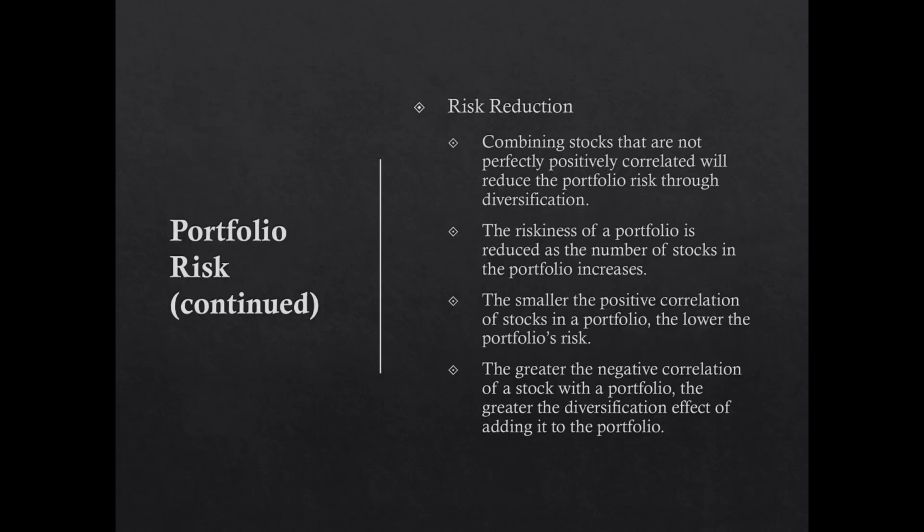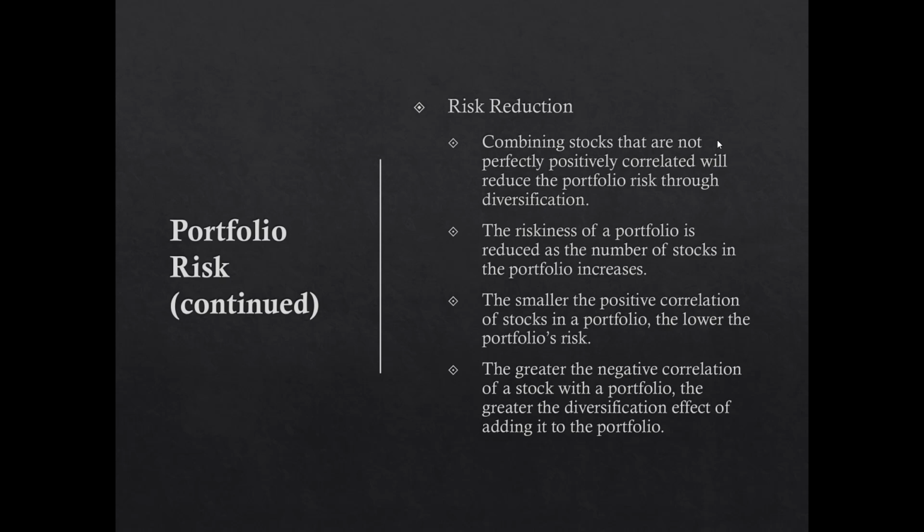So in order to reduce risk, you're going to combine stocks that are not perfectly positively correlated, because you create diversification. Essentially, if one stock goes up and the other goes down, or if one stock goes up and another goes up by a smaller amount, as long as they're not perfectly correlated, you're going to get some diversification. Diversification is a key to building a portfolio that moves closer and closer to the expected return.